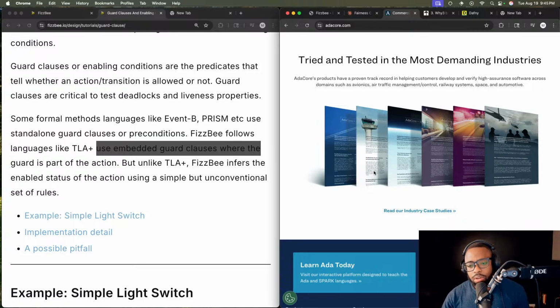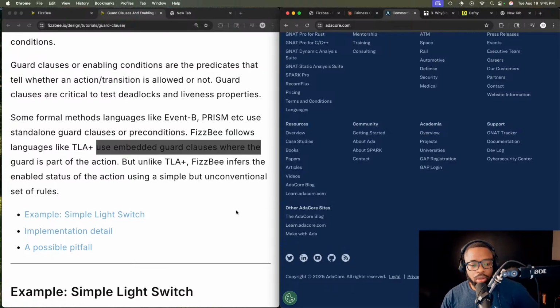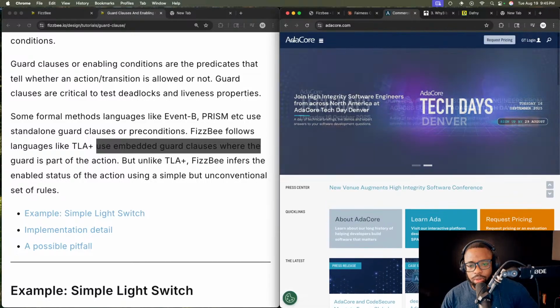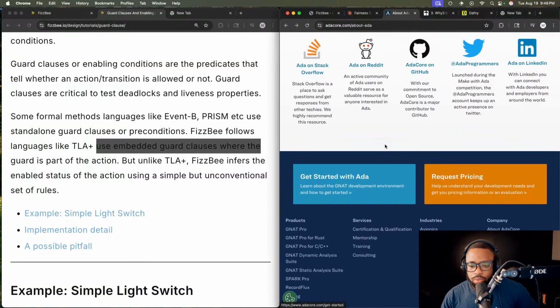But I think a company like AdaCore starting to really push for Rust is going to make a big difference, at least for mission critical stuff, in helping Rust penetrate that specific domain, which I think is a good thing. C, C++, Rust, I think that's a pretty good trio to have.